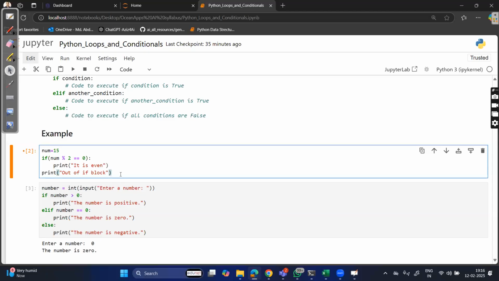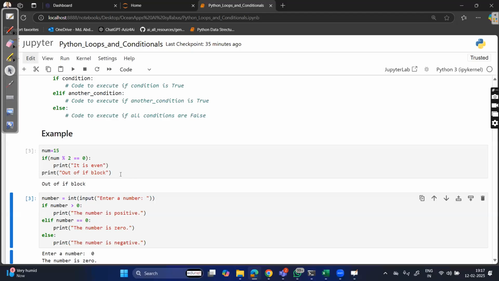Some say error. Yes, the output is out of if block, right? That you can see here.